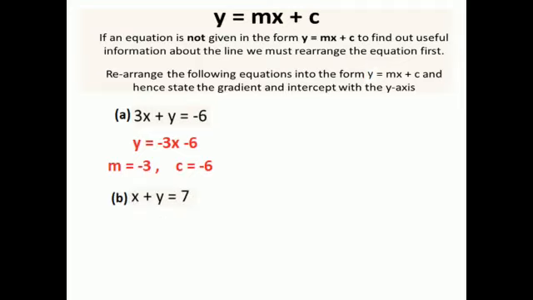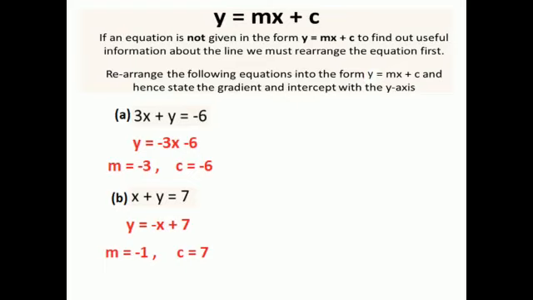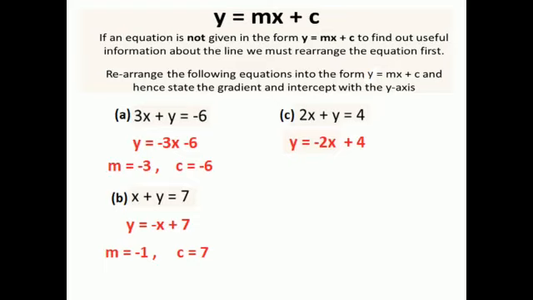Another example: x plus y equal to 7. Take y on one side and remove x to the other side, so y is equal to minus x plus 7. We are not changing 7 because it is a constant — we only shift the x. The coefficient of x is 1, so m is equal to minus 1 and c is equal to 7. Next example: 2x plus y equal to 4. Remove 2x to the other side and you get y equal to minus 2x plus 4. So m is equal to minus 2 and c is equal to 4.